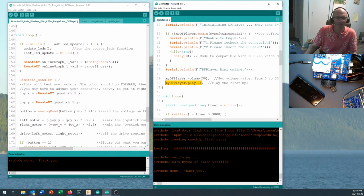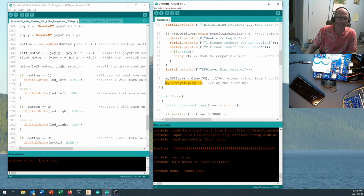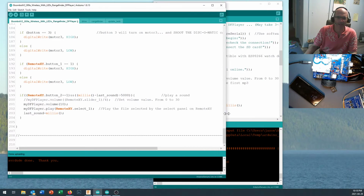Now, down in my loop, you'll recall I did a check so that I only updated my LEDs every 100 milliseconds, and we can do something similar like that for our sounds. We'll come down here, and after I've handled the joystick and the driving and everything, I've just kind of tacked this on at the end right here. Okay, here's the section where I actually play the sounds. So right at the end of the RemoteXY statements, I've got this little section in here.